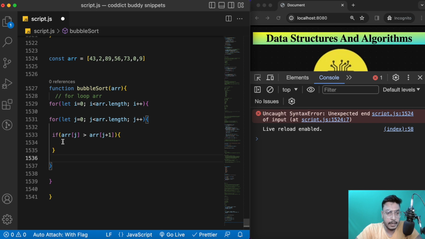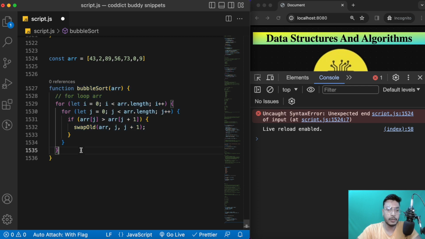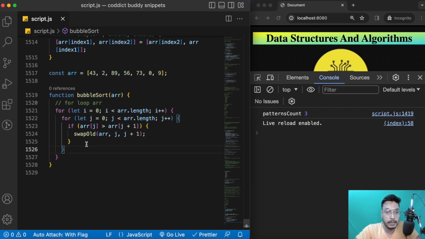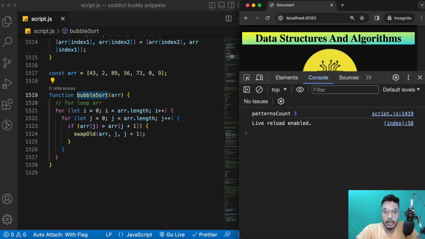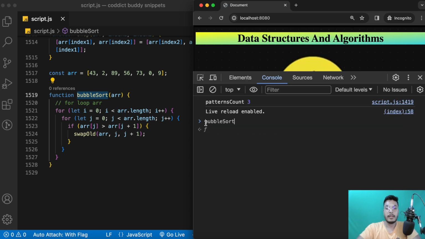So that's it, right? So now we can quickly refactor the code. This is the code which we need to implement basic bubble sort, right? And it's not completed yet, and let me show you how. There's still some problems with it, but let's see. Okay, so bubble sort, I'll call here, let me stretch it a little bit, and I think it's zoomed enough, right? So bubble sort I'll call with the array we have here, let's see what happens.